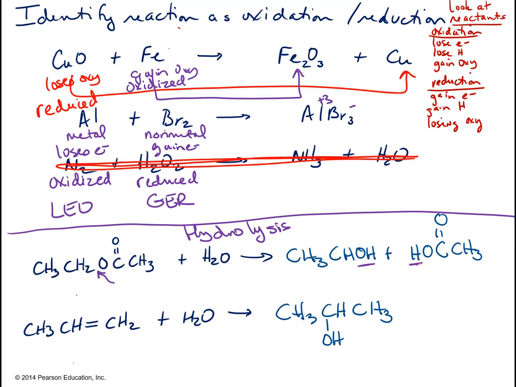That is hydrolysis. But in this bottom one, I'm not splitting the molecule in two. What am I doing with the water? It's getting rid of the double bond. So you see the double bond, the alkene, in the reactant. It is a hydration reaction. I'm using water to break that double bond.